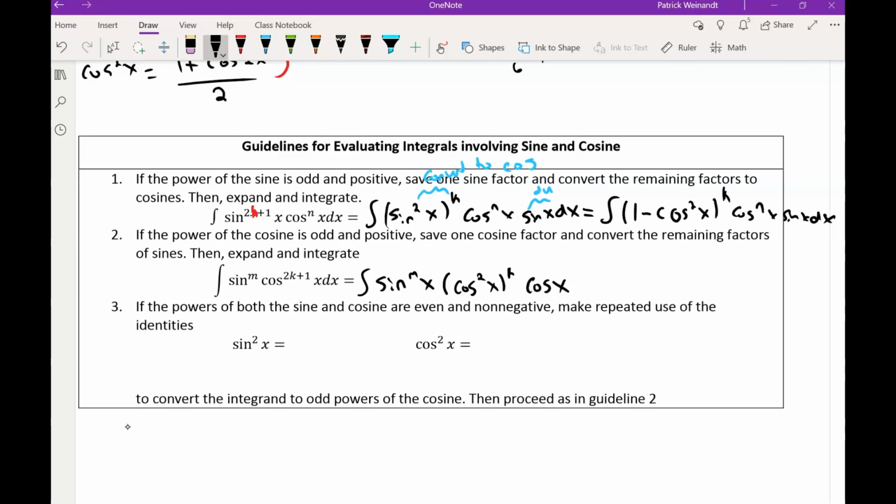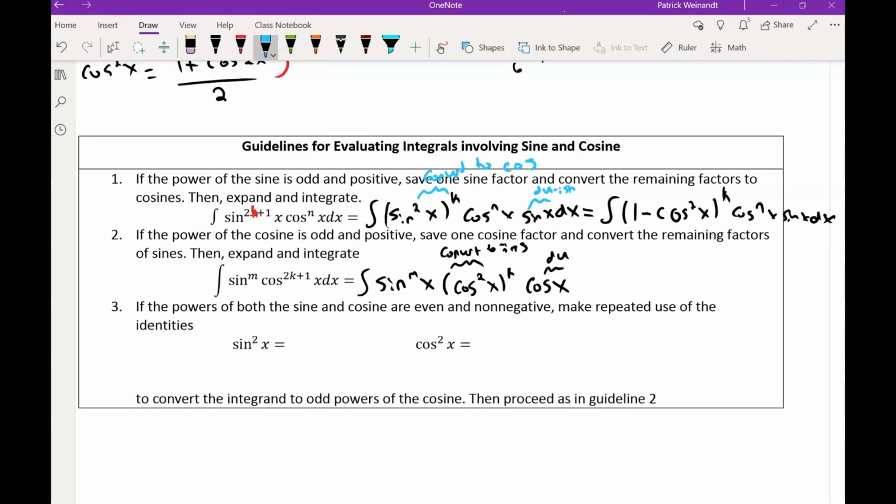So we're basically just factoring out one cosine factor, and then converting whatever we have left to be in terms of sines. So we're going to convert this cosine squared of x to sines. And then when we do that, our sine is going to be our u, and then our du is going to be cosine of x, or some form of du. I guess up here, the derivative of cosine is technically negative sine, so we have to keep that in mind. I'm going to write du-ish. That's a super official term.